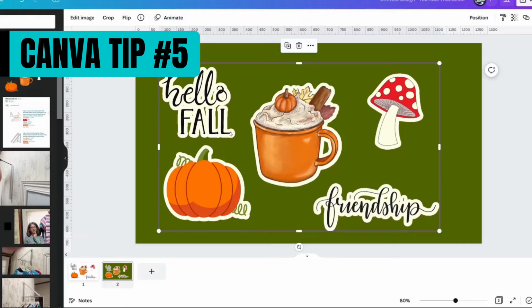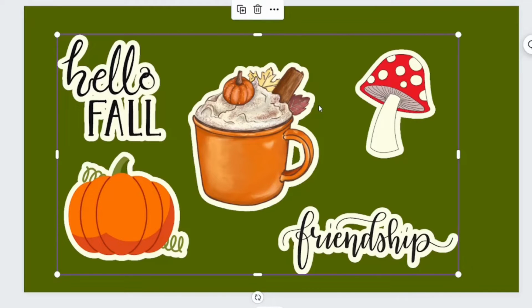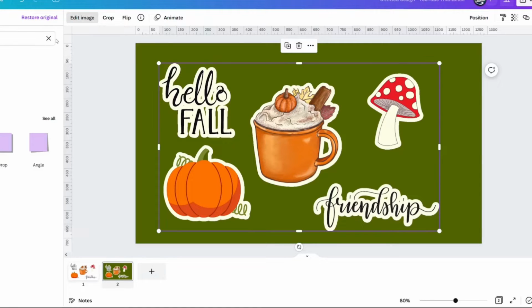I personally think that these sticker designs look best if you layer the original graphics on top of the ones with the outline. And if you're going to do that, the best practice is to make this whole image the same color, because it's an easy trick. And let me show you what I mean. So we're going to click this. We're going to click Edit Image.